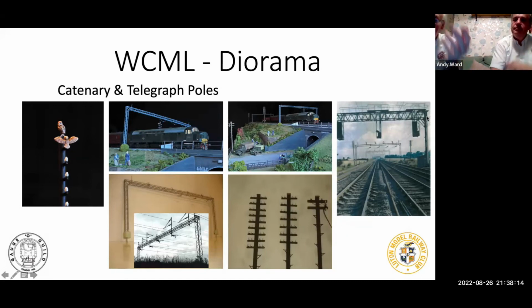features. And we discovered as well that with the track work, you can't just lay plain track, although part of our work shows the layout being built, and you can see there's track work. We of course discovered, studying the photographs, that one line of the track was actually concrete sleepered, because all the others were wood. So we had to go and assemble our sets of track. Next slide, please, Jackie.